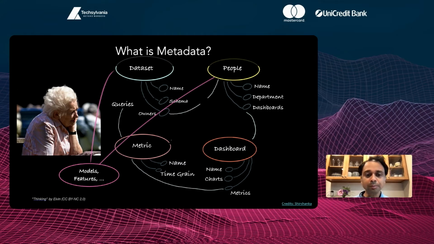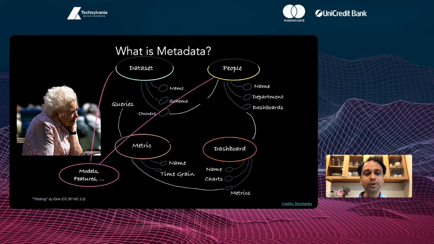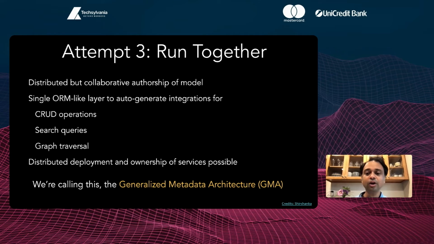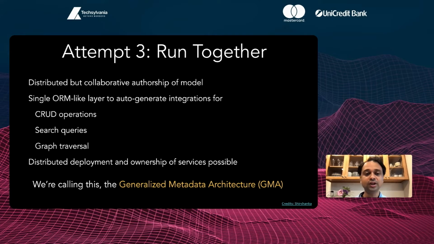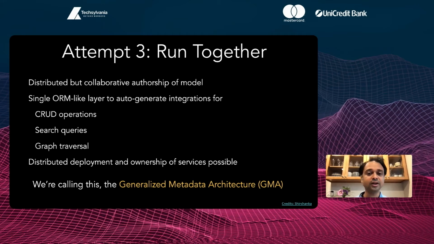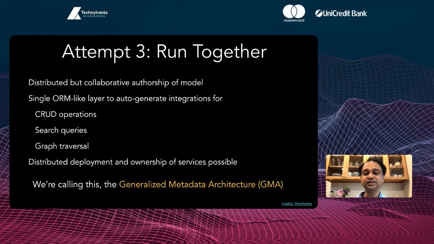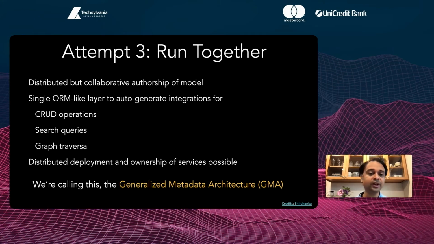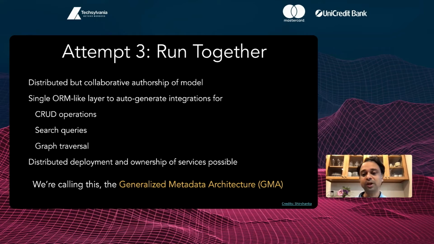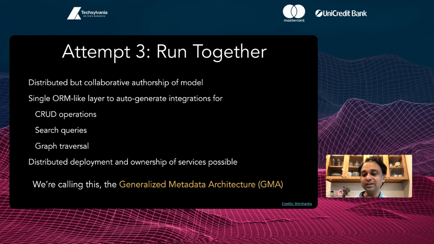So by this time, we had learned the lessons from our second attempt. Our metadata graph had also become a lot more complex. And our next attempt was to say, okay, can we have the best of both worlds? So what worked is to basically say push-based model, an extensible metadata model worked great. But we don't want teams to be depending on a single service, which now becomes a single point of failure. They all have to sort of evolve it at the same time. Anybody wants to make a change to their service, now they have to come to the metadata service, and so on and so forth. So let's have the best of both worlds.